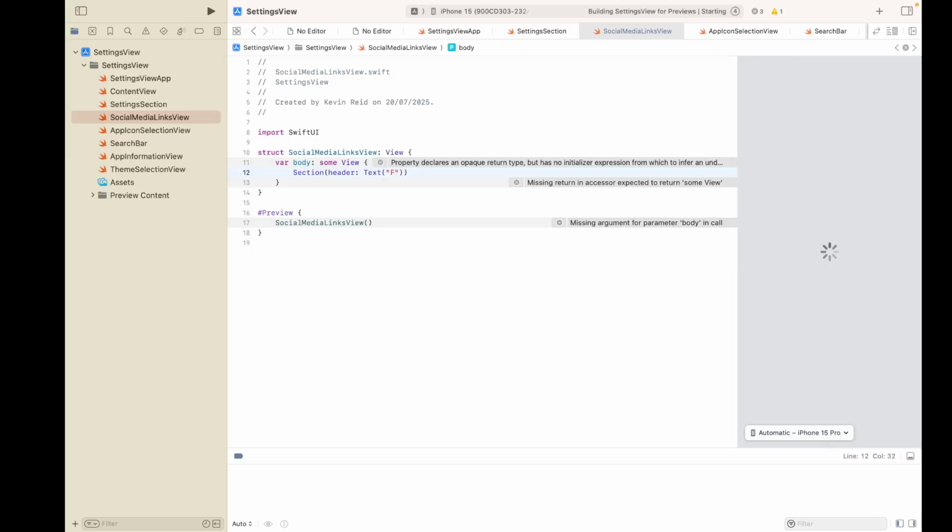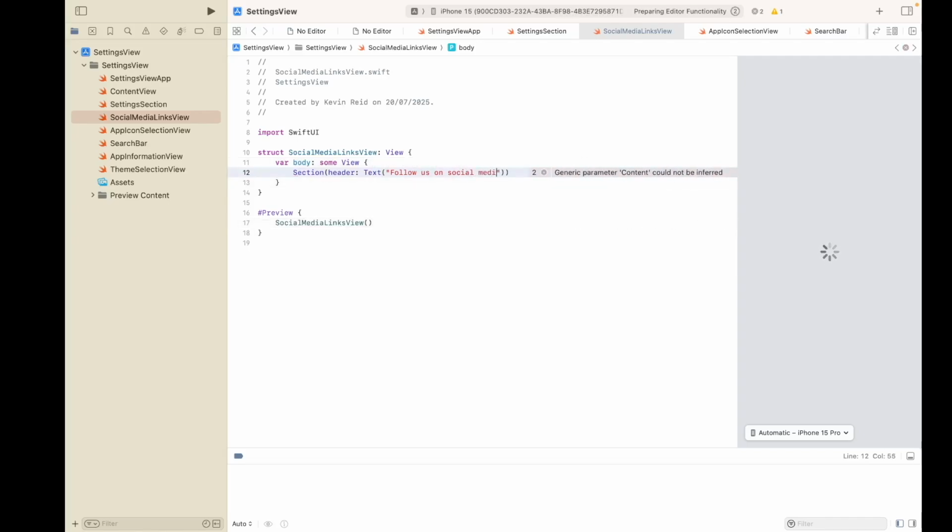The caption of the header will be "Follow us on social media." And then it will include a link with the destination.